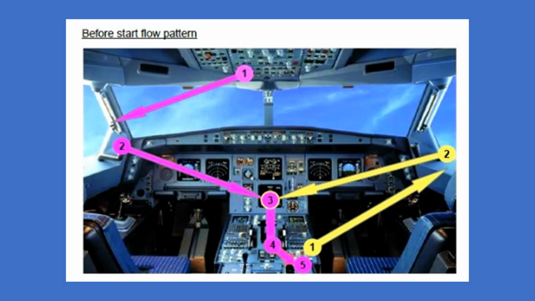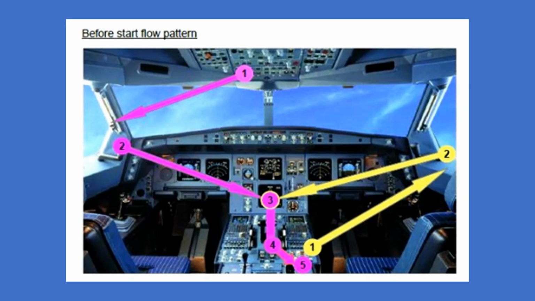Thought I'd do a quick video just to get back into the swing of things, to look at cockpit flows as they can be applied to general aviation flying. If you're not familiar with a cockpit flow, it's part of the standard operating procedures, or SOPs, that the airlines use. At different phases of flight, the pilot or the first officer in this case will do a set sequence of events using the natural layout of the cockpit as a guide, and they're called flows.